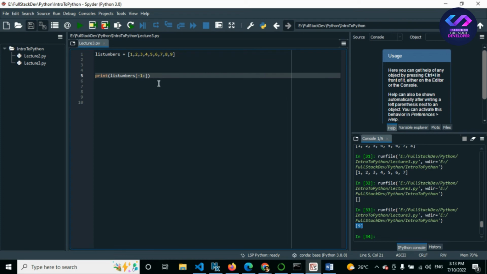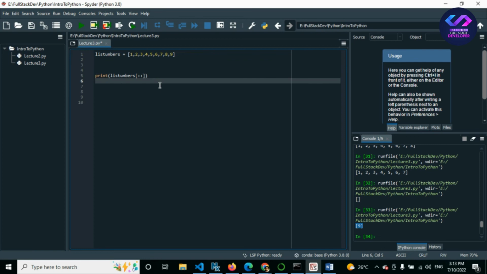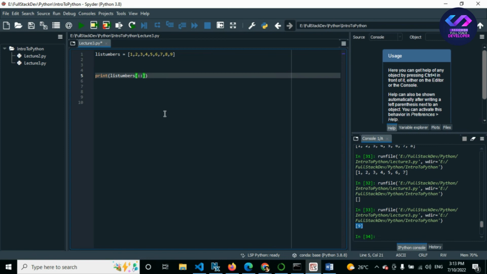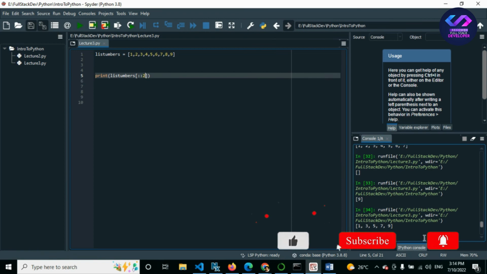Here is another thing. Suppose I want to get some specific values with steps. How will it work? We want all values, but we want to skip some steps in it. So it starts from 1, then it skips step 2, and it comes to the end after skipping some values.